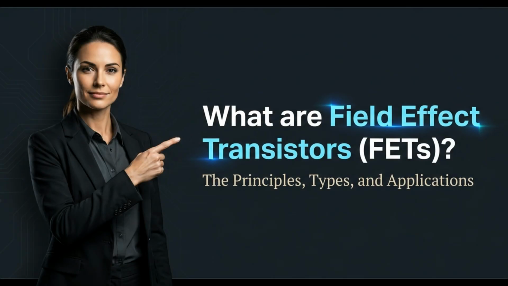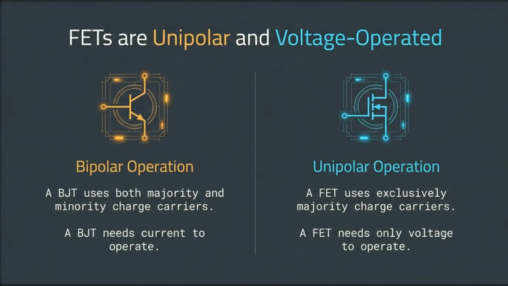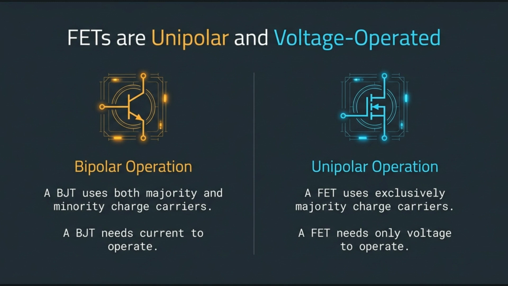Welcome to this video on Field Effect Transistors, or FET. We'll explore the principles, types, and applications of these vital electronic components. FETs are unipolar and voltage operated. Unlike BJTs, which use both majority and minority charge carriers and require current to operate, FETs use exclusively majority carriers and only need voltage to operate.